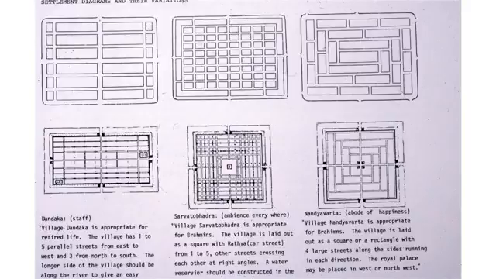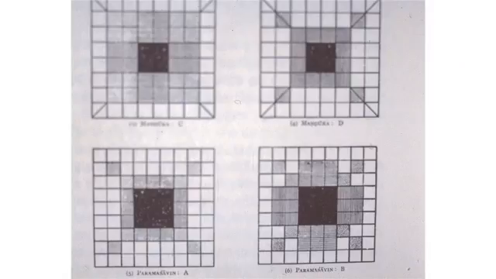The village Dandaka is appropriate for a retired life. The village has 1 to 5 parallel streets from east to west. Can you imagine us living in a system where we control our environment so religiously that a developer in Florida would be told to build a religious center on this basis of a mandala construction? It's beyond our belief system. Next.